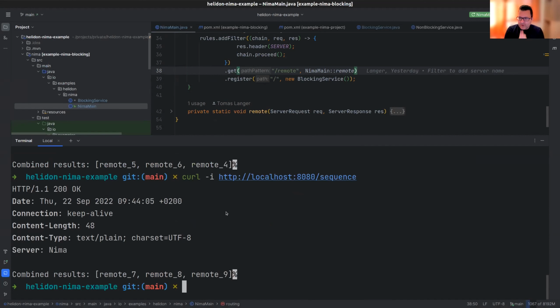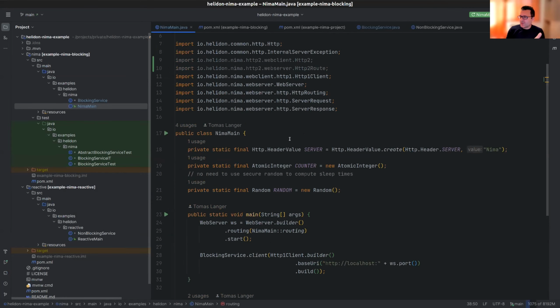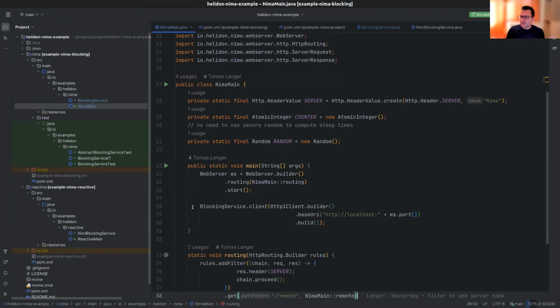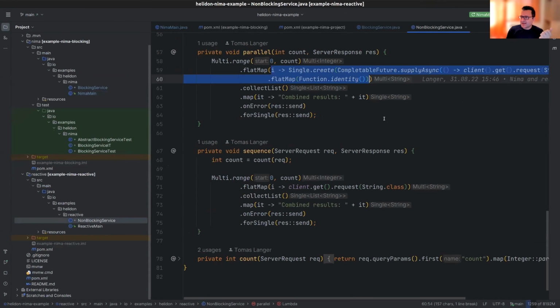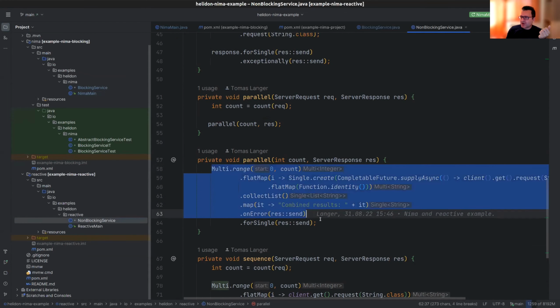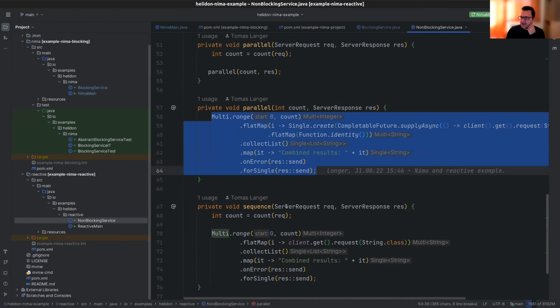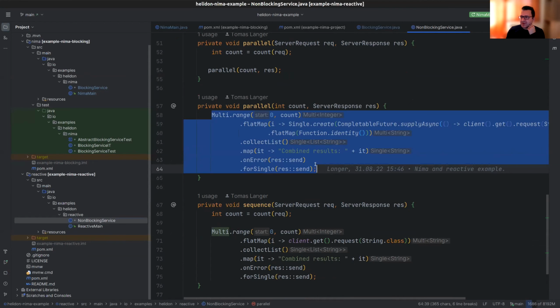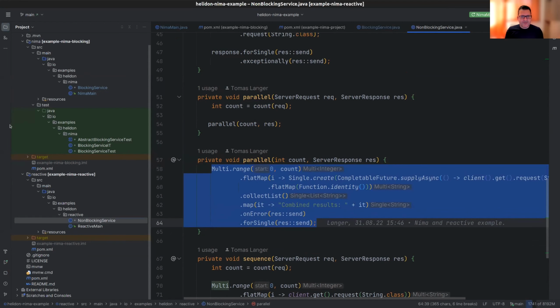So writing quite complicated code in blocking is really simple with NEMA, and it works as expected without the complexity of the non-blocking. And again, sometimes the code looks really nice when you look at it, but you need to understand that there is a lot of work behind it, and it's not simple to understand it correctly. All right, with this, I have completed my demo. So let's have a look back at my presentation.